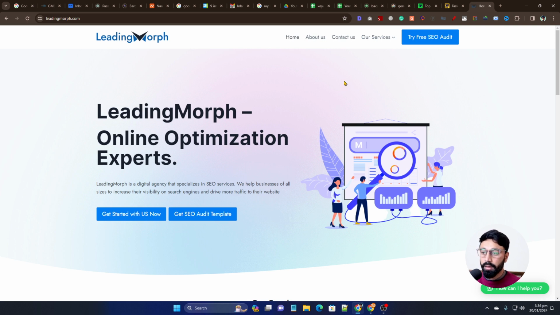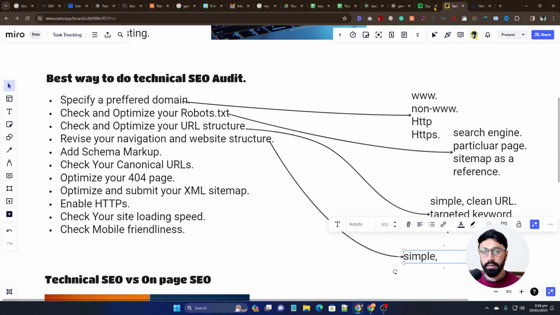In simple words, how you plan your website structure for the search engine and for the user as well. So nothing to worry about, we do not have to make it complex.